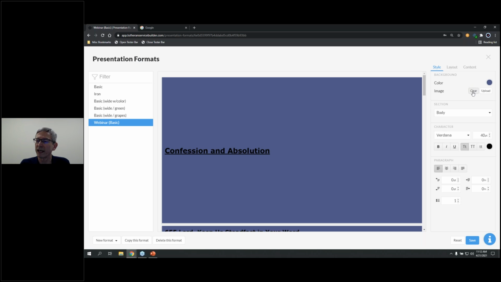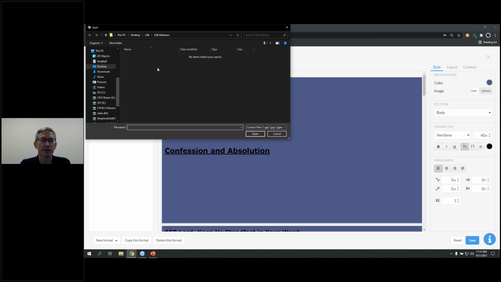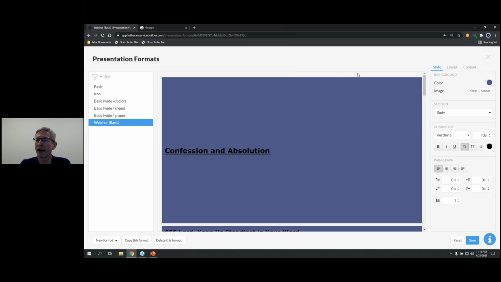And then we can add an image. I'll show you that in a little bit. It's basically clicking the upload button and then finding the image on your computer that you want to use as a background. Then what we have here is the different sections of the slide as it pertains to the service.